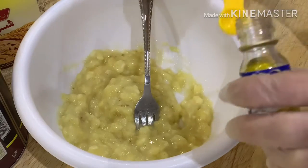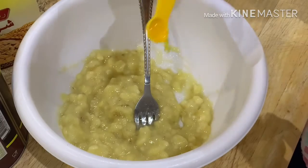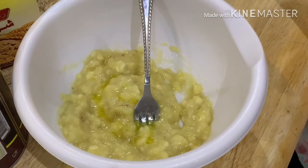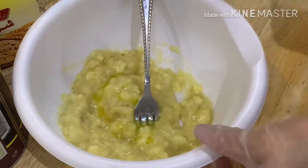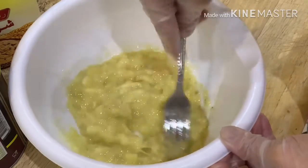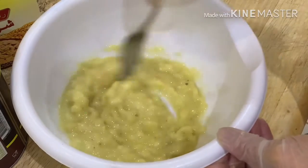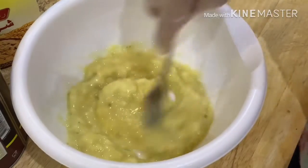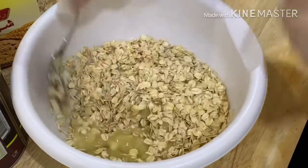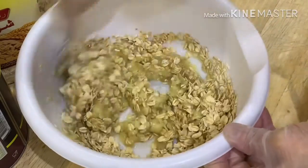Okay, now we put 1/4 teaspoon of our banana essence. Okay, stir it well. And now we add 1 cup of our whole oats. So stir it well again.